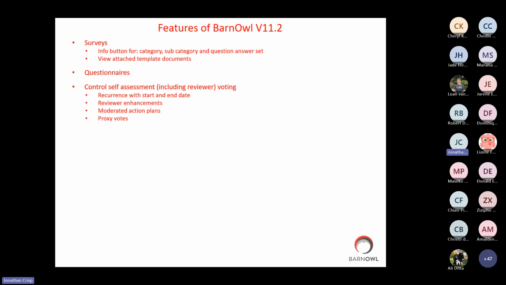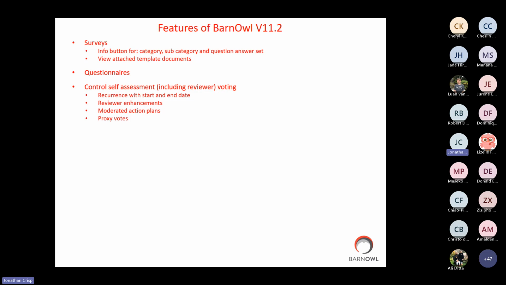We've done a huge amount of work on control self-assessment, where a lot of our clients use CSAs. It's a great way of getting buy-in for risk management out into the organization. So in BarnOwl, you can easily set up and send out a control self-assessment to control owners across 500 business units, 1,000 users if you wanted to, and you can set a recurrence date.